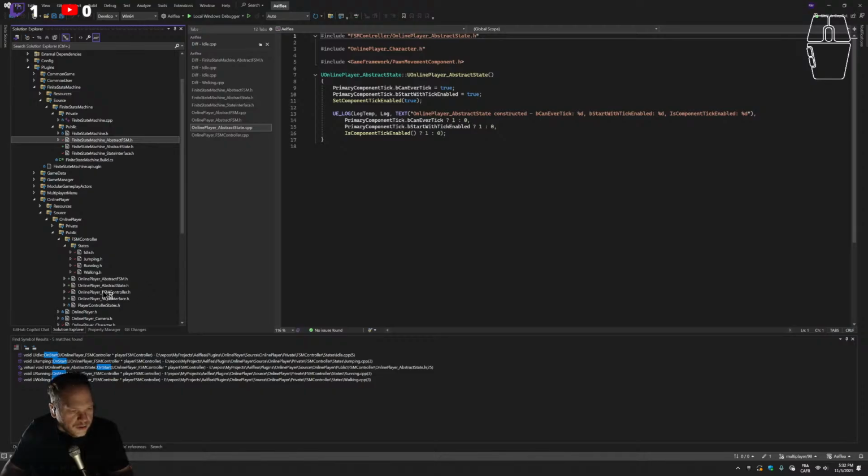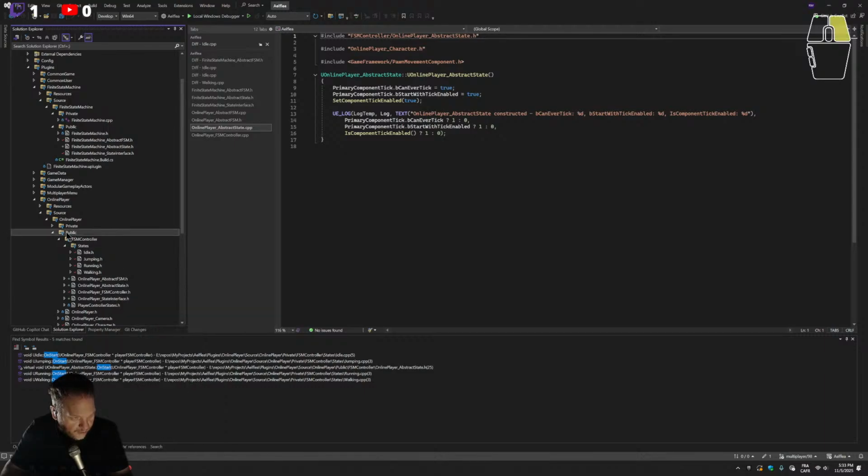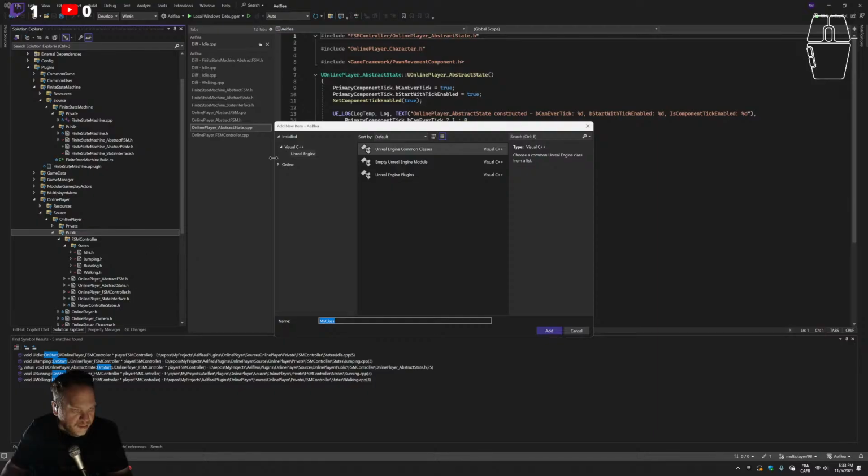Also, I wanted to show you how to add a class, because it's really not cool to add the class from Unreal Editor. You need to reload and close the editor anyway. So to add a class, you right click on a folder, add, and you have the Unreal Engine item if you install the right stuff.